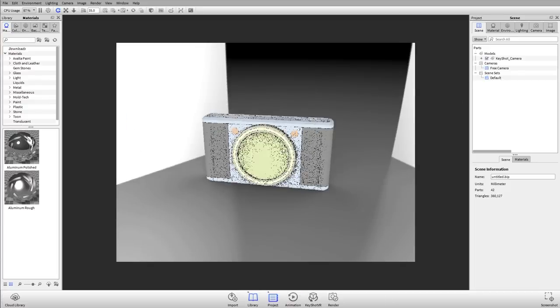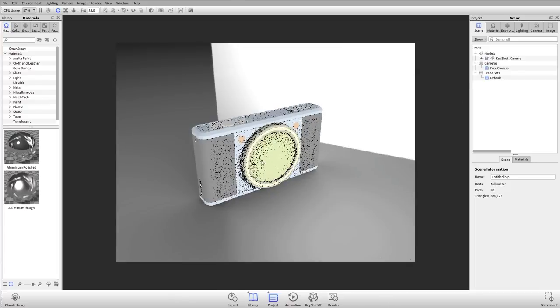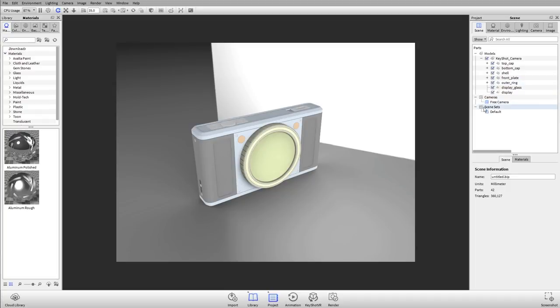Okay, great. That imported pretty quick, no problems. And I can see over on the right-hand side that my model has come in with all the subassemblies and all that's being respected. You'll also notice that under my scene information, the units are being defined as millimeters. This is not what was the default in KeyShot 5. This is new for 6. But that means anything I do that's in relationship to real-life units is going to be respected.